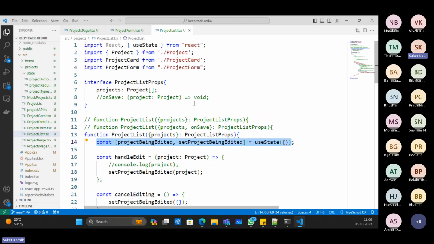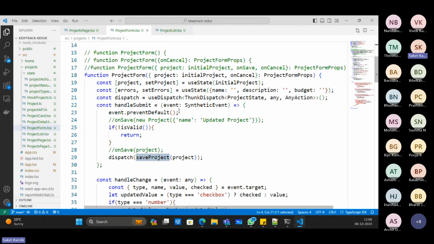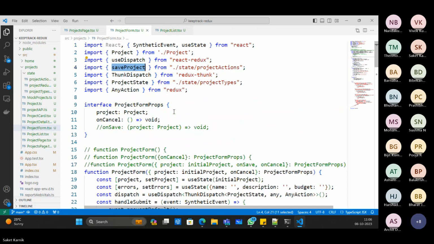If you feel that this data needs to be shared across multiple components, where the components may not have a direct relationship, in that case, better you take the state information from Redux. So practically, useState and Redux can survive together. Here itself, you can see useState is also there and all Redux stuff is also there. Yes or no? Yes.